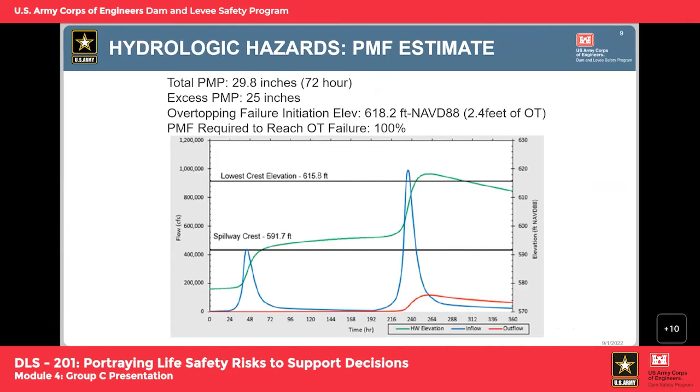flows. On the graph we show here, spillway flows started at approximately hour 60. The spillway flows continue for approximately 5 days prior to the PMF inflow affecting the dam. The pool remains above the spillway due to the limited capacity of the spillway, which is about 45,000 CFS. That's pretty small compared to the antecedent event of 450,000 CFS, as well as, obviously, the PMF of 992,000. The pool remains high because once the water starts to approach the spillway, the conduit's closed, so the spillway is the only way for water to leave the project.